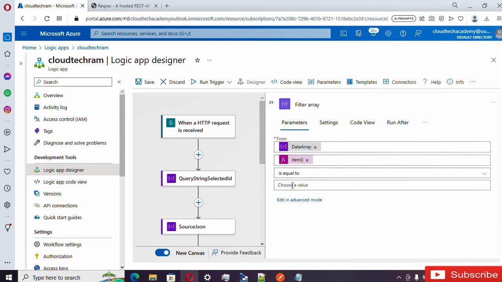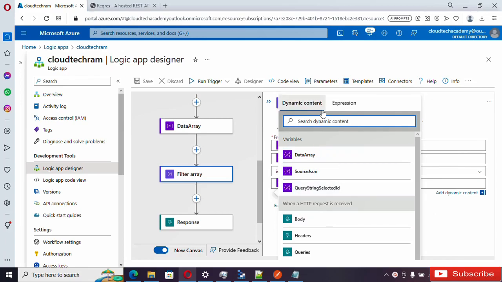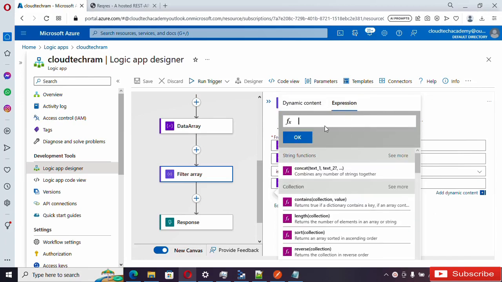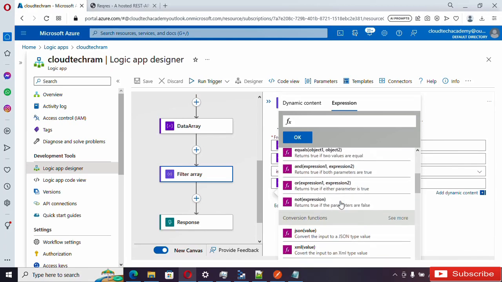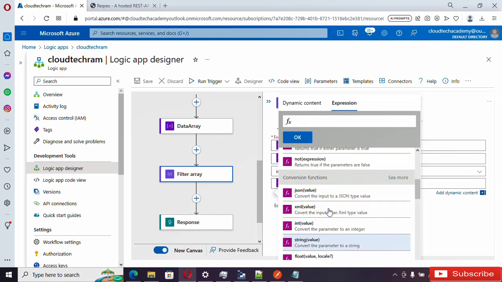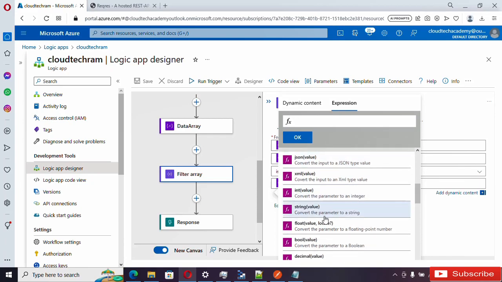We cannot pass the query string as it is because initially I said that we need to convert the query string to integer, because in our JSON the ID is an integer, it is not a string. So in order to do that, just click on this. Here go to expression. Here what we need to do is look for the conversion function. Under this, int, convert the parameter to integer. Just select this, and which parameter do we need?